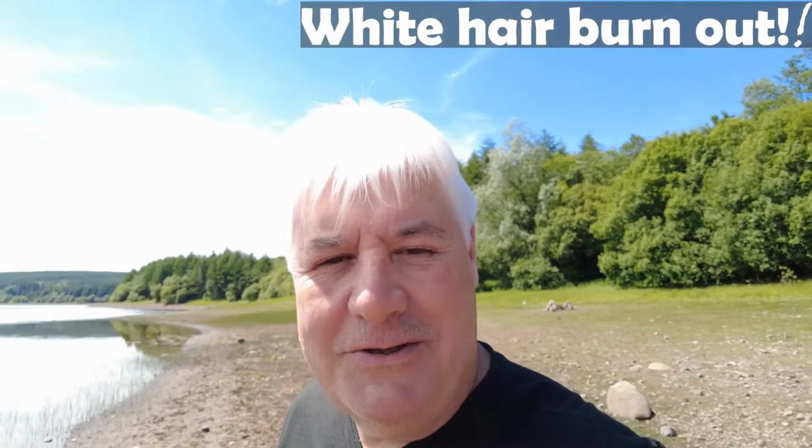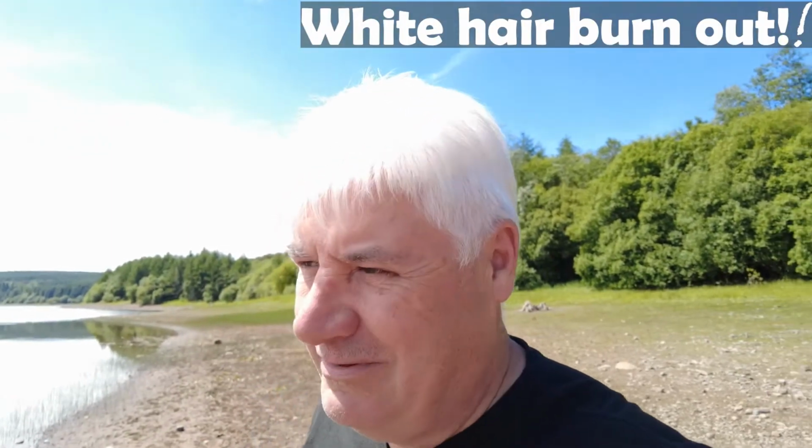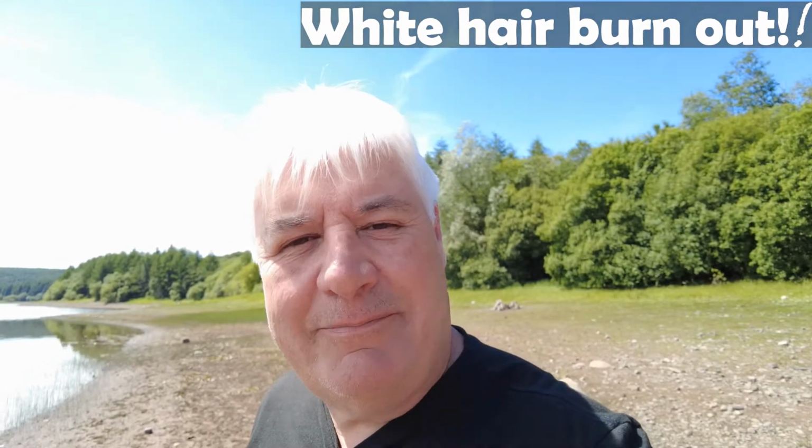Well, look at this. Pont Stickell Reservoir. This is right at the edge of Merthyr Tydfil, but we're still in Merthyr Tydfil County Borough. And the sun's out. As you can see, it's on the verge of the heat wave, but it hasn't quite arrived yet, but it's lovely and hot. And I thought, let's get by the lakeside. Let's look for some reflections because the water's fairly smooth.